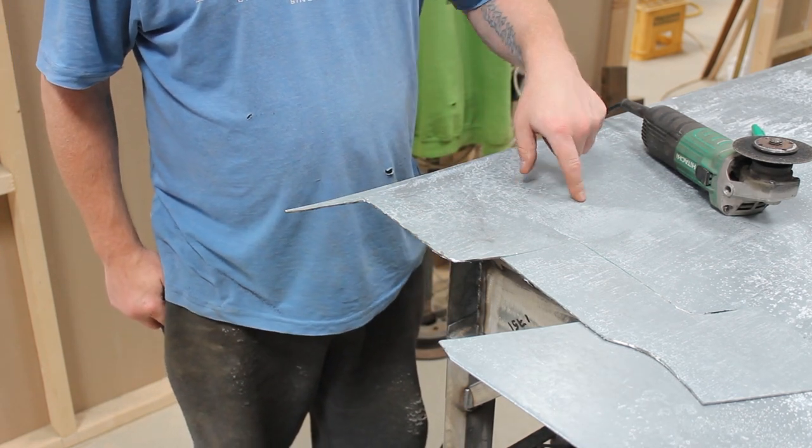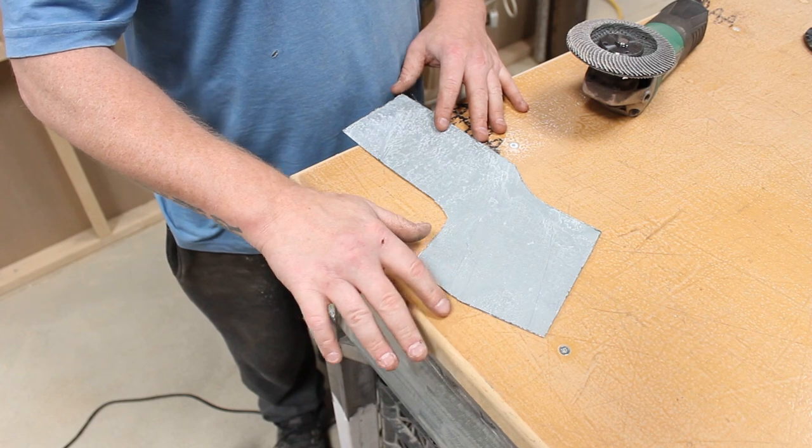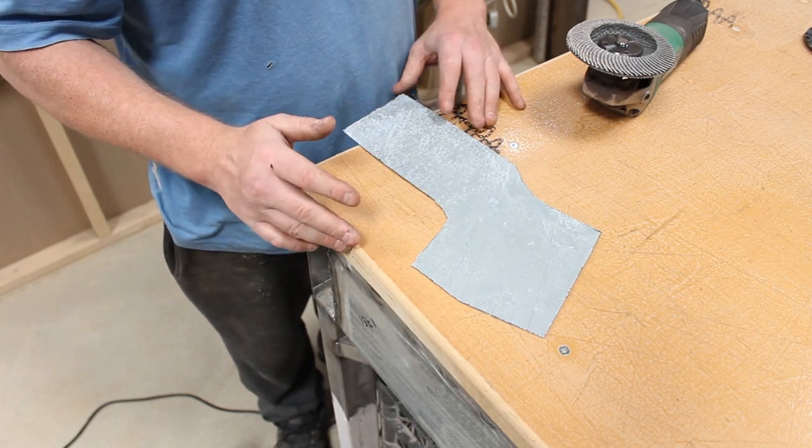Get this sheet out of the way and then we can get this cleaned up with a flat disc. I'm not going to go too mad with it. All I want to do is just clean off the swarf. I'm not too worried about shape or anything at the minute.